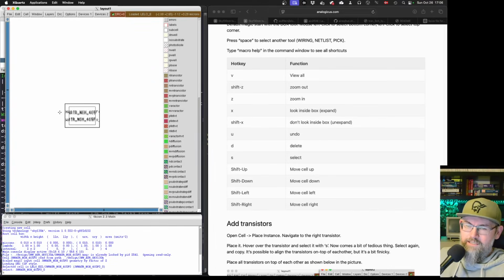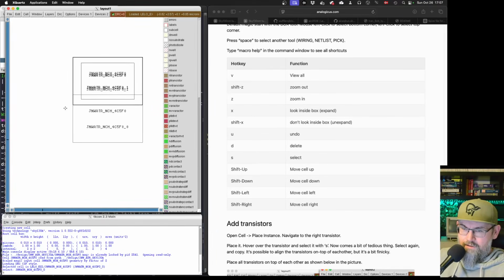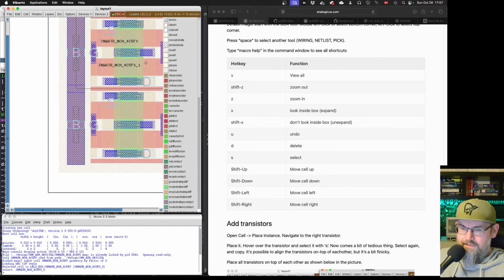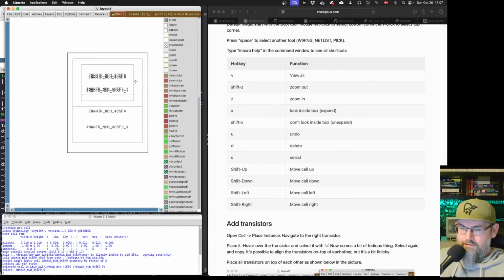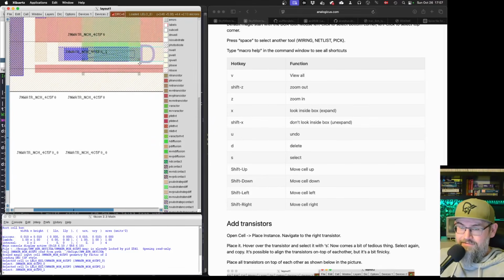And now comes the incredibly tedious part of copying and zooming in, and let's see. If I place a box with the left mouse button, right mouse button, press X, I can see if this is correct. And then I need to unselect it. And now you see I have DRC errors. You see that? Okay, so this is going to be finicky.